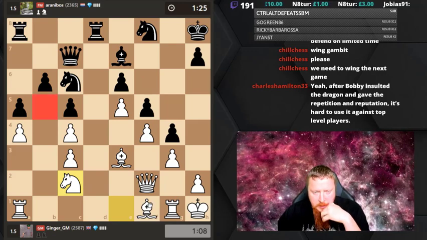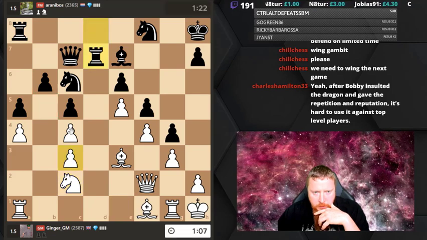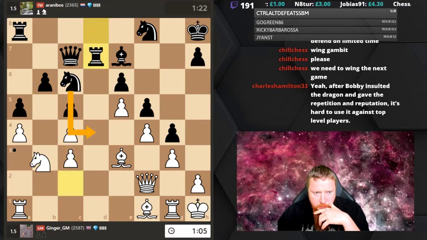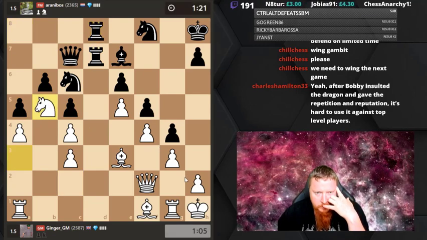I like my knight coming here. This is the best square for my knight. And if I didn't have my double pawns, this one would be very annoying. So in we go with the knight. Let's get it into the position.